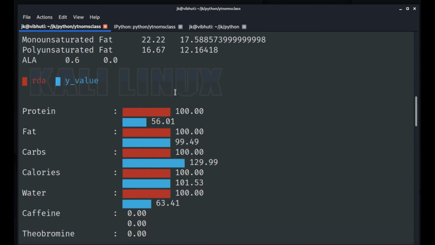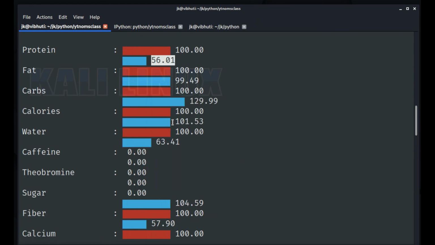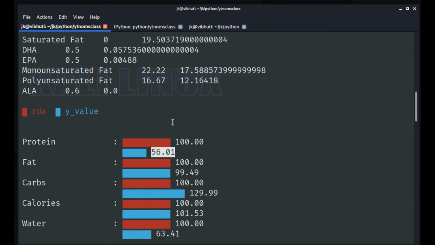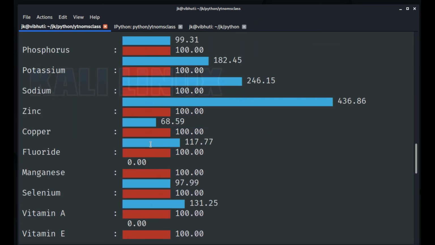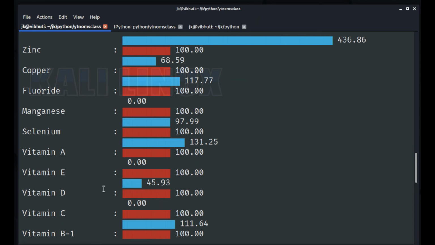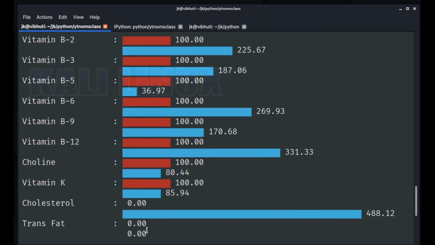For example, let us see the protein. Yeah, this is 100, so it's around 56. So it's not fully met. So we can see the areas I need to work on, for example, protein: definitely eat more protein, and you can tune in. Vitamin D is something to be 0, so you need to look into that. And I think cholesterol is too high, so those things I need to work on.